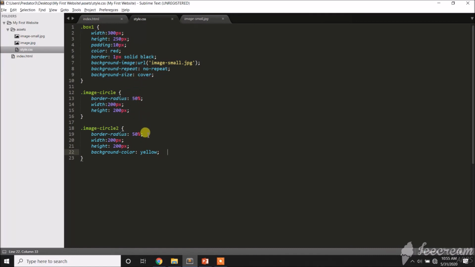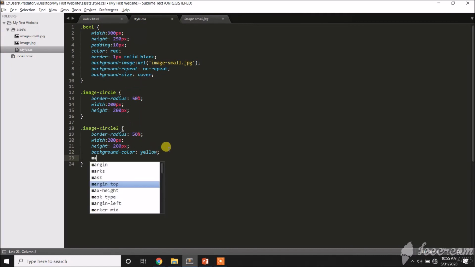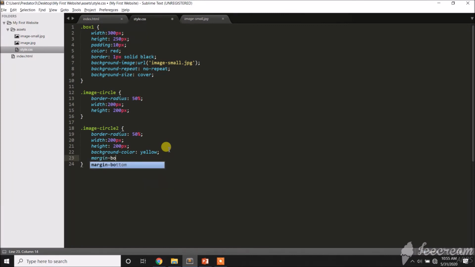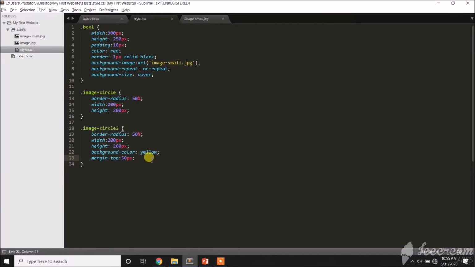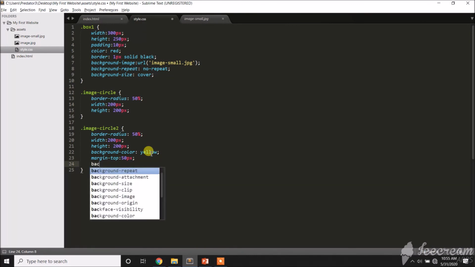Ngayon, ilalagay na natin yung image. So, mag-provide ako ng margin top para may space sa taas. Margin top. Sabihin ko 50 pixels. Then, refresh. Okay. So, now, ilalagay natin as a background image yung image natin.